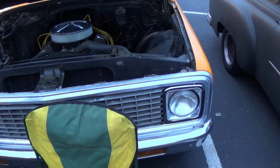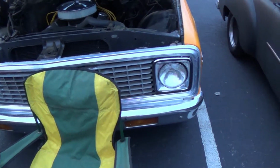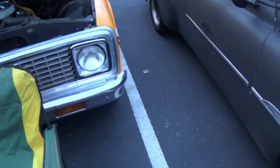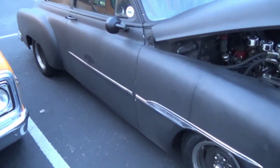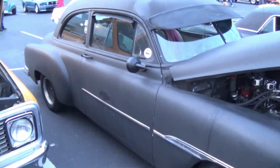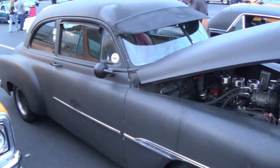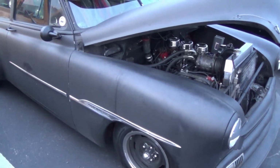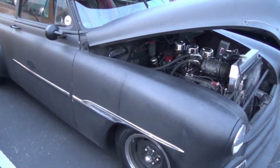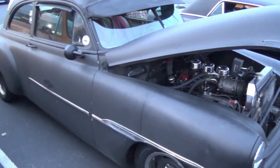Oh, okay. It looks nice, though. It's in progress. We're always doing something to him. If you're a car lover, you can always find something to do. You ain't gonna never be finished. No, unless you got a load of money and get somebody else to do it. That's right. But see, you appreciate it more when you do it yourself. Yeah, everything you do yourself, you appreciate a lot more. I put some pearl in it. It's gonna be the Mustang color. It's the same color.